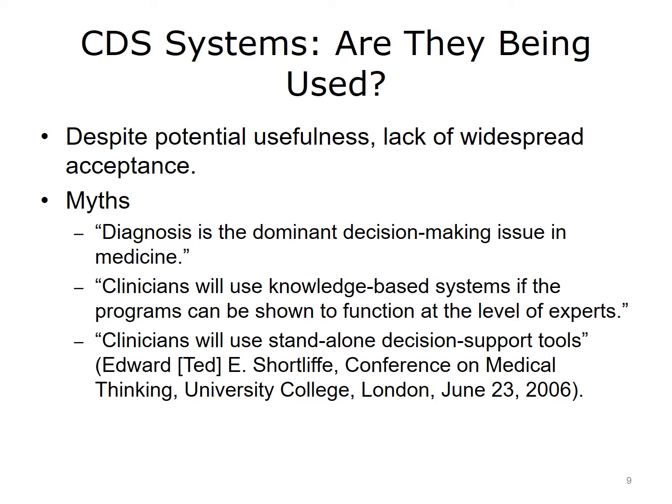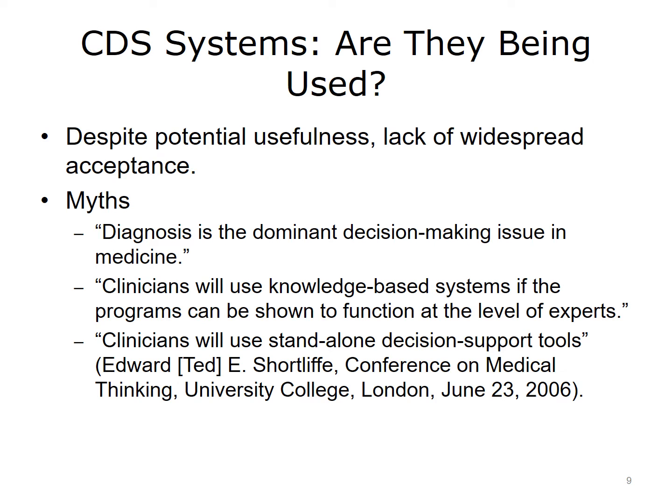Despite the potential usefulness of decision support systems, there is concern over the lack of widespread clinical acceptance by clinicians. In the early development of clinical decision support systems, there were three basic assumptions, which strongly influenced the development of these systems. These assumptions have been challenged and are now seen as myths. The first myth is that diagnosis is the dominant decision-making issue in medicine. In reality, clinicians usually ask, "What can I do for this patient?" rather than, "What does this patient have?"